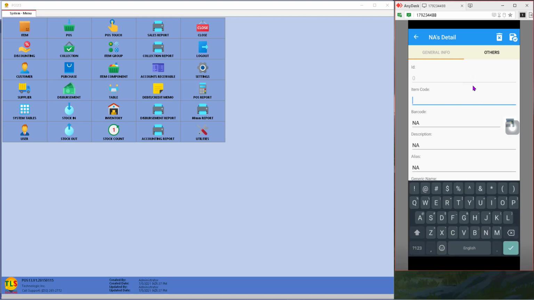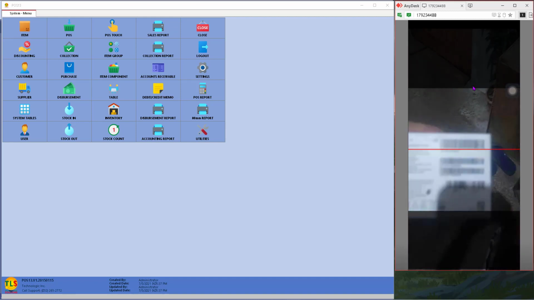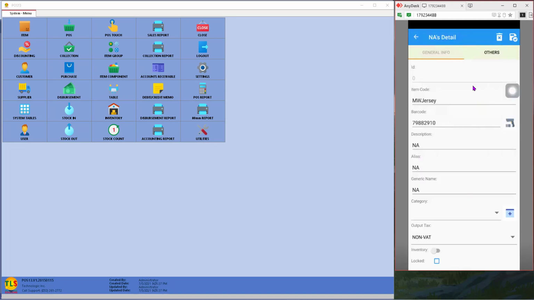For example, I have the Milwaukee, or shall we say, MW jersey. And I don't like to type the barcode, so I have here an example of a barcode. I will just use this one. All right.